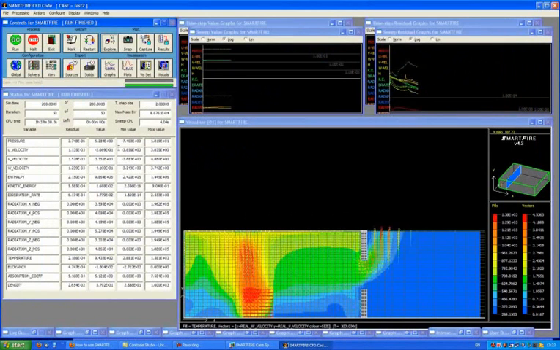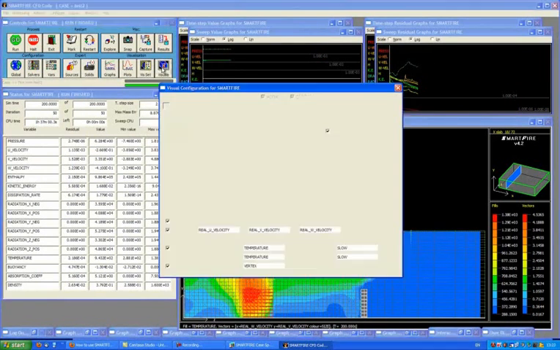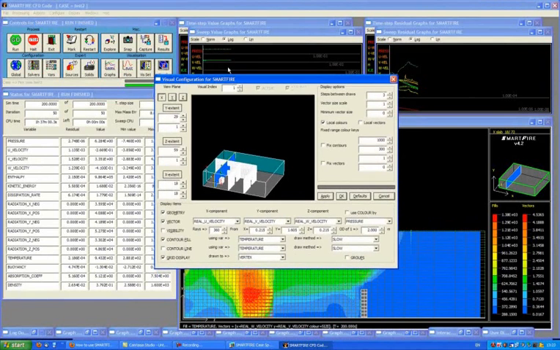There are a number of visualization options that we have not yet considered. You can actually create multiple cut planes in different windows.